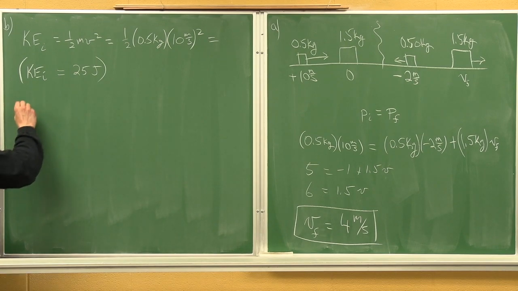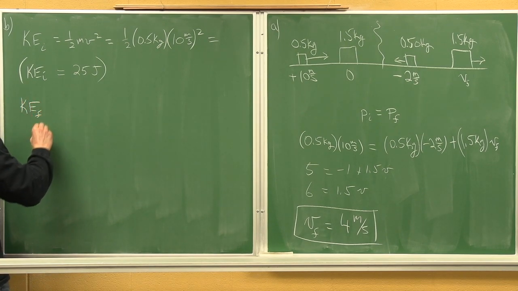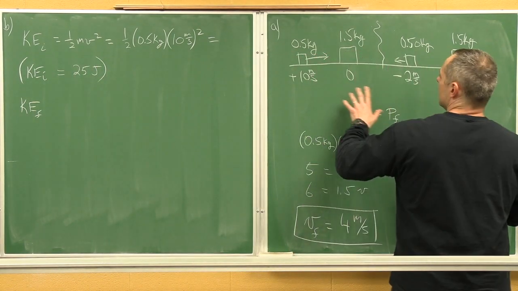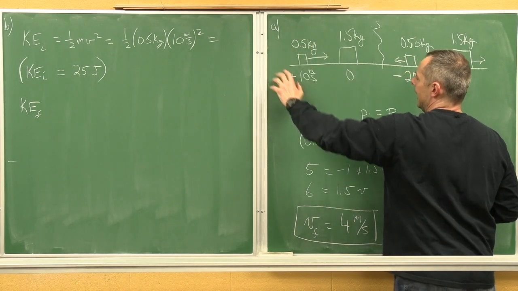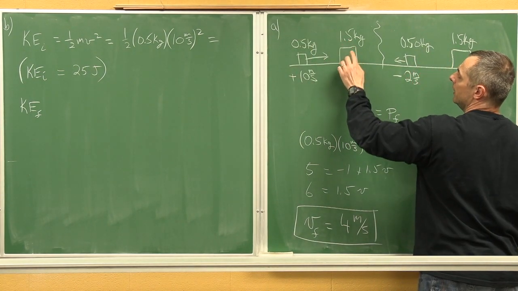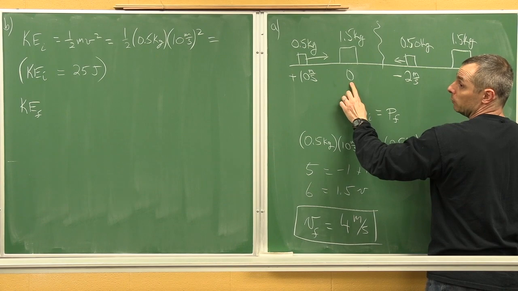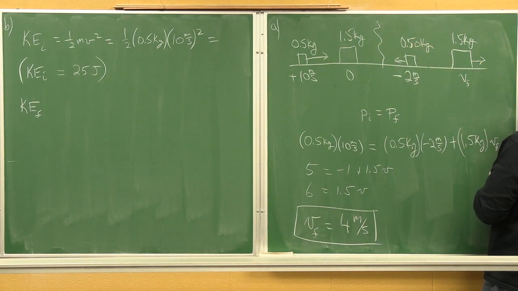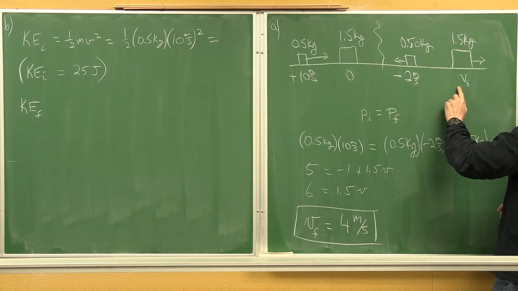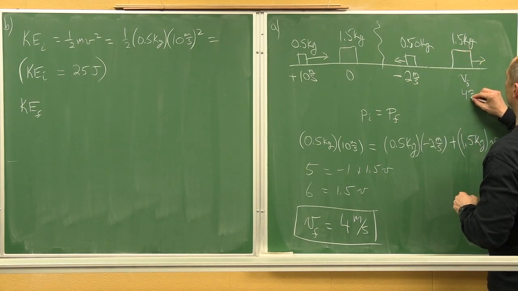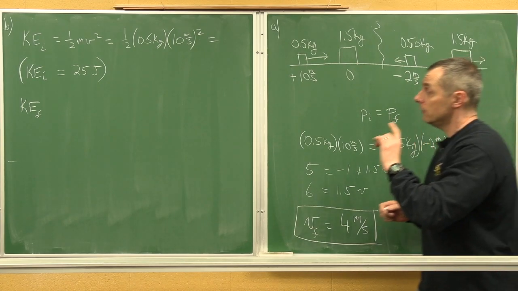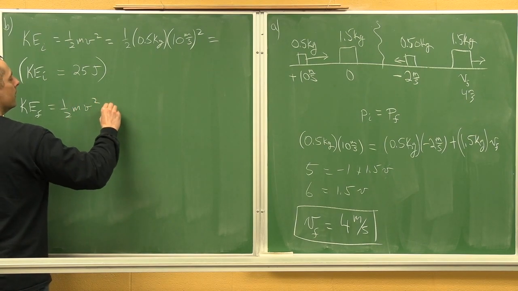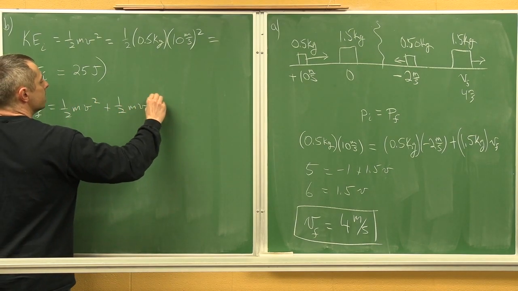The final kinetic energy, what I'm talking about is for the system. And if you look at this picture, in the beginning, this was the only thing that had kinetic energy. This did not. 1/2 m0 squared, 1/2 mv squared was 0 kinetic energy. But over here, I've got kinetic energy here, and I've got kinetic energy here because both of these are moving. This is 4 meters per second, right? So now, for the system, I have to do 1/2 mv squared plus 1/2 mv squared.